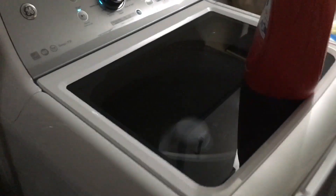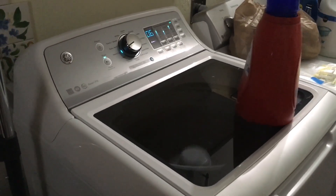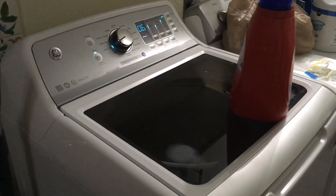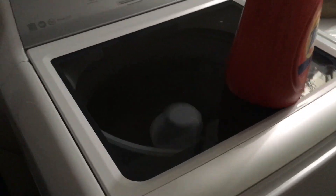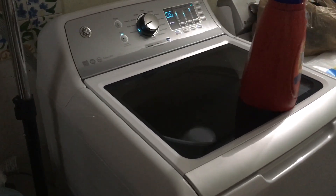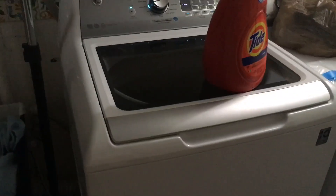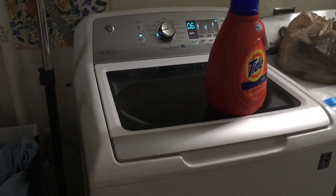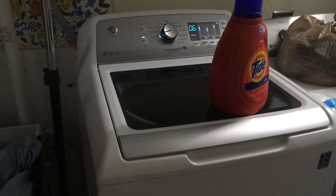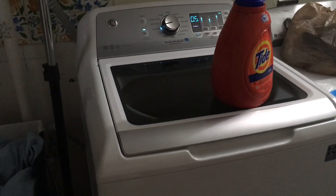And this is sheets and towels. I normally don't mix them, but I wanted to do some sheets. Actually, the man is coming within an hour to replace this machine because it doesn't fill up enough. I wanted to show you the spin vibration of this GE. A lot of people want to know what it sounds like when it's spinning. I mean, it's not all clunky — I think it's average from what I've experienced. But like I said, that's not what's bothering me about this machine. It's the fill — the amount of water that fills, even set on deep fill. That's why I purchased this; I wanted a deep fill setting.